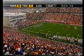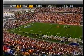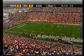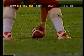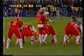You know, when Seneca Wallace goes to the line of scrimmage, he has two plays. Because it's so complicated, the coaches of Iowa State don't want him to get paralysis of analysis. That's a good way to say it. That's a great way of saying it. I mean, they don't want him to freeze up there.